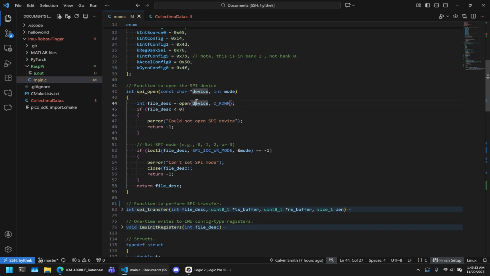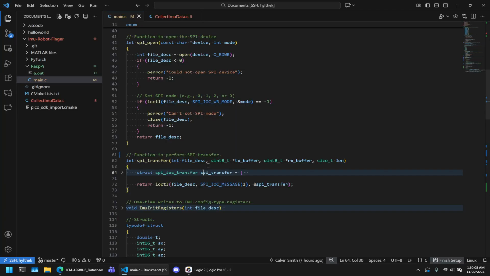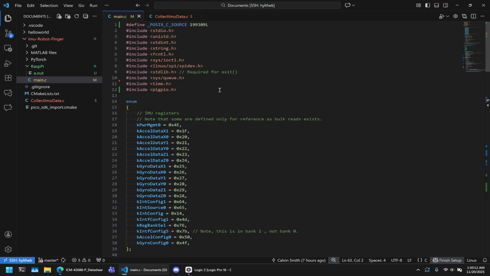The mode is an integer. All right, how do I fix? Okay, we'll ask Copilot about this one. What am I using?